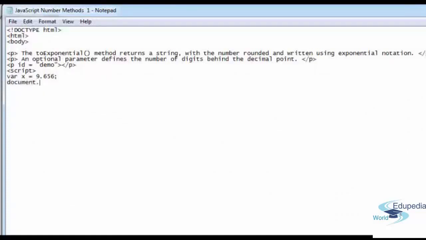Document dot getElementById demo dot innerHTML is equal to, hit tab because it makes things very clear, x dot toExponential, plus add a line break. What does this do? Let me tell you in comments. Let me add comments here.